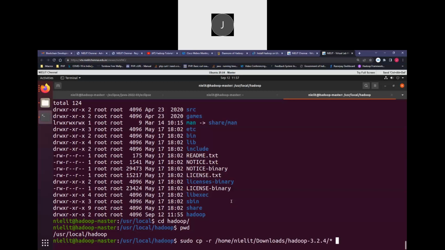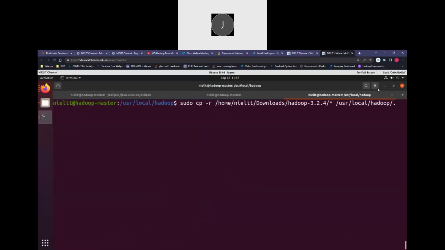I will use sudo permission. Why? Because Hadoop is in the root directory. That's why. To user local Hadoop. Okay, in here I am going to copy dot. Can you see the command? Copy hyphen r. Recursively it will copy all the contents inside Hadoop 3.2.4 into the Hadoop directory.